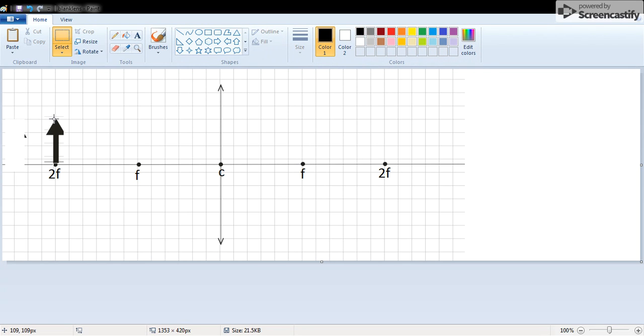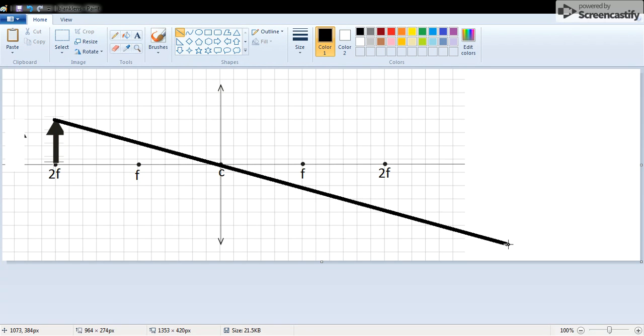Let's take our simplest ray of all, straight through the center. This is like a free mark on this one. The lens will not touch a ray that goes right through its center. Then the ray goes this way, parallel, and then heads through the focus. And they've intersected out there.